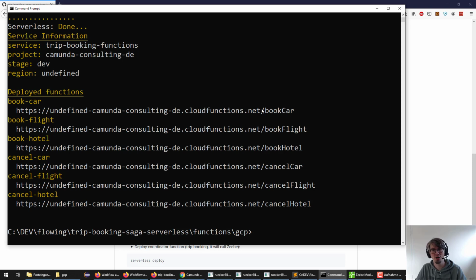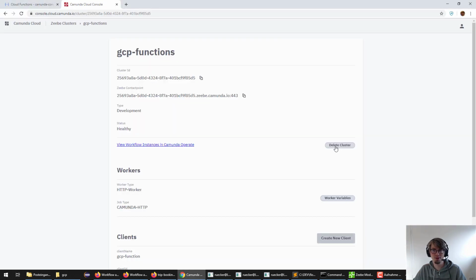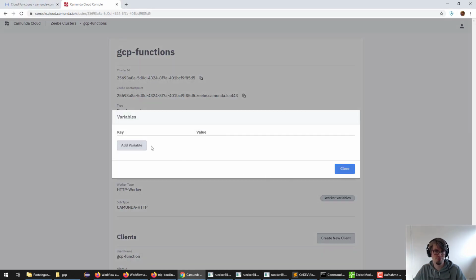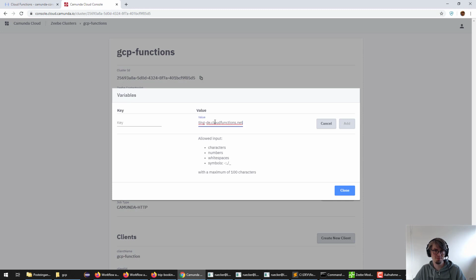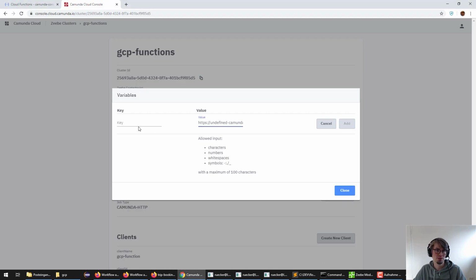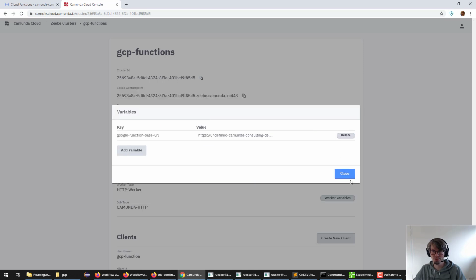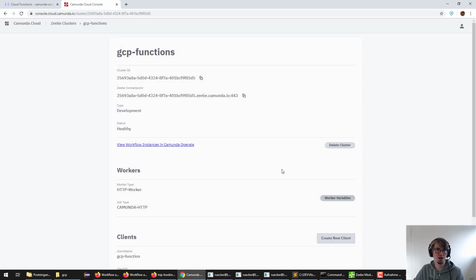And this part of the URL will not be hard coded in my workflow. That's kind of an environment variable. I can set that here in my cluster, where it's called worker variable. This is the value I'm setting, and the worker variable is called Google function base URL. So this is what I have to set, and I do that now to not forget it. So I close it, and now my cluster should be working.